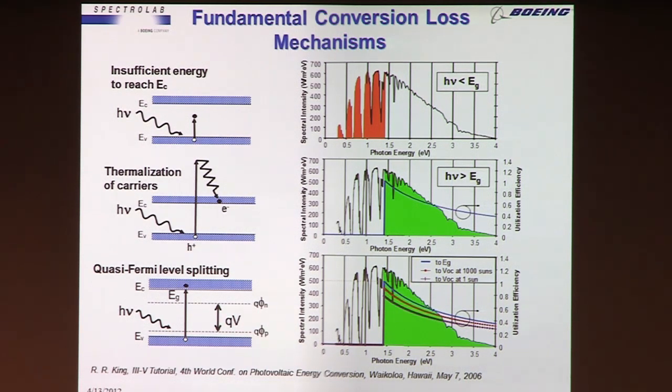If you look at the efficiency of a single-junction solar cell compared to our solar spectrum, gallium arsenide and cadmium telluride happen to have just the right band gap. Silicon is a little off the ideal band gap that balances those two losses. In the multi-junction world, we stack several solar cells on top of each other with different band gaps and optimum wavelengths, so what's not absorbed by the first cell is absorbed by the second and then the third. You're essentially eliminating thermalization loss and non-absorption loss by doing that.